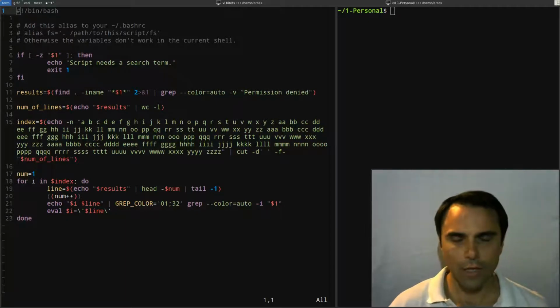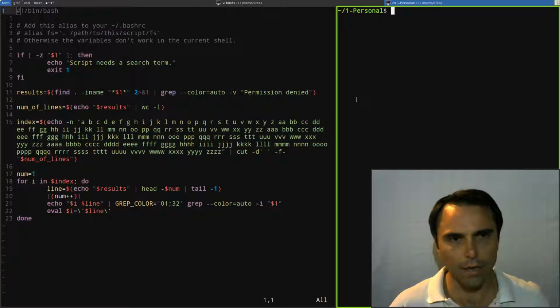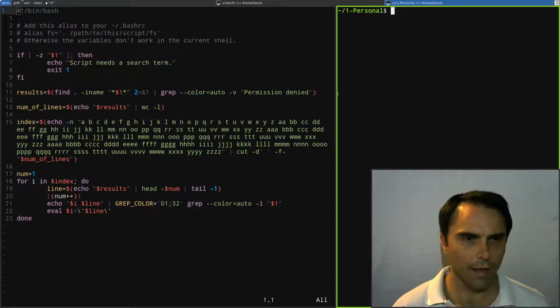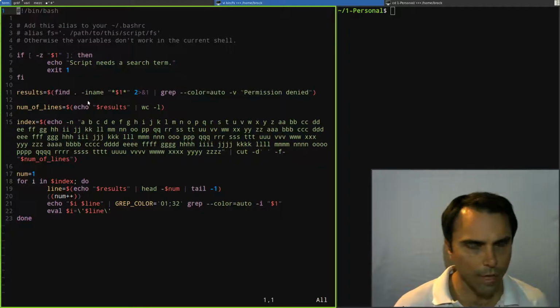So I pretty much do all my work on the command line as opposed to a file browser. I do use a file browser a little bit, but for a little while I used the find command and just made it easier and shorter, using some kind of an alias or a function in my bash RC.